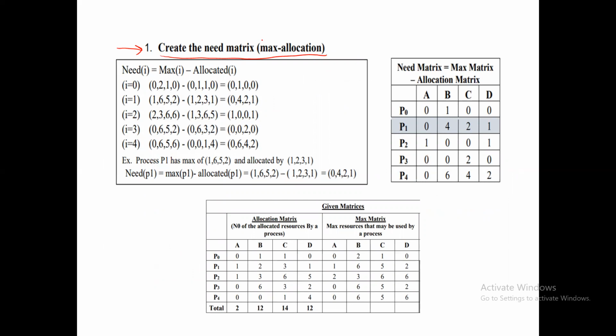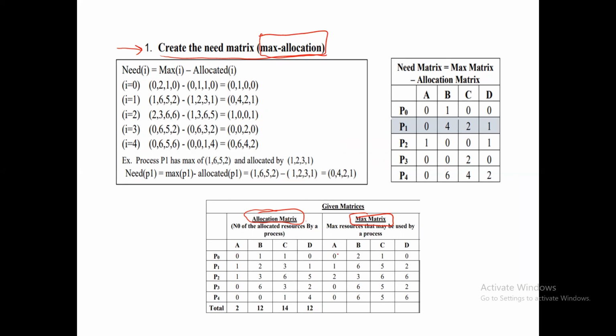The need matrix can be computed based on this simple formula: maximum minus the current allocation. These are the matrices given to you. This is the maximum matrix, and this is the current allocation. So we need to subtract the current allocation from the maximum matrix.